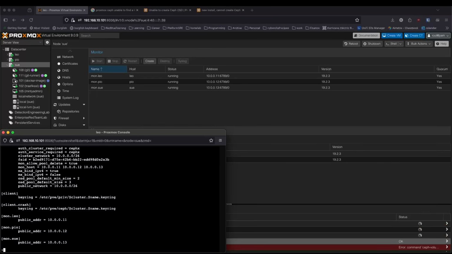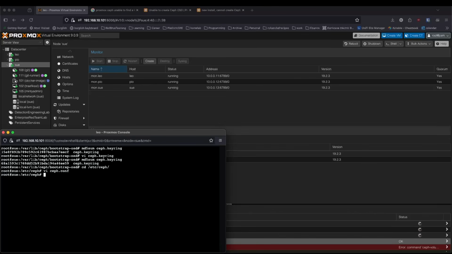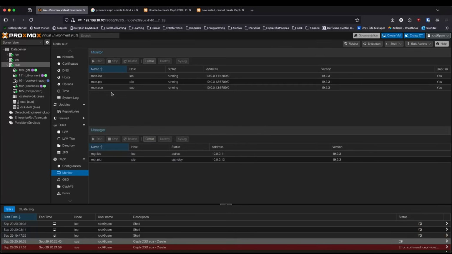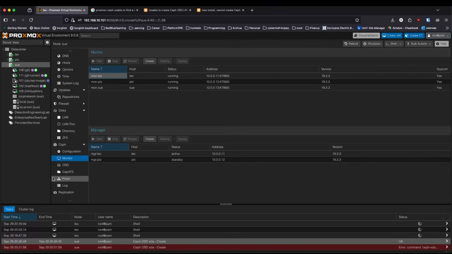I took that out and I basically did a systemctl restart ceph-mon.service target. I'm not going to do that right now, but basically this is what I did to bring up the monitor.su in this case. And that is basically creating the cluster.